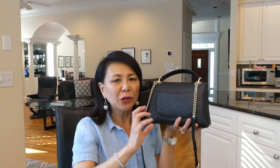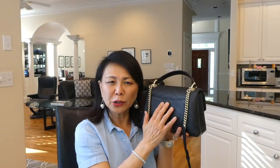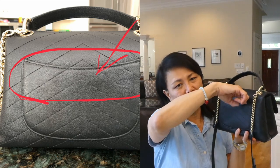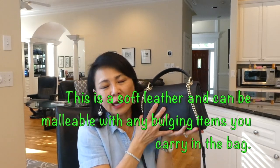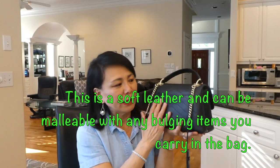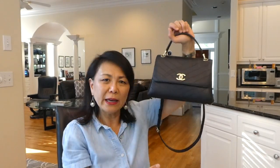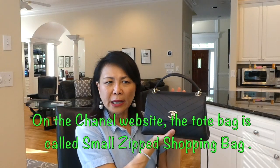Because this is a softer leather, if you had sharp angular items poking into it constantly, that might stretch out certain parts. There is also a slight line on the bag where the leather is folded over at the stitching line, but it doesn't bother me at all. I think this is a fantastic bag and it is such a slight line that I'm just going to wear it — it is so comfortable. I absolutely love wearing this bag and it was a surprise. I feel like I have to wear this both casually and for evenings out. It is a very elegant looking bag. It also comes as a tote — the Chevron Chic style comes in as a tote.